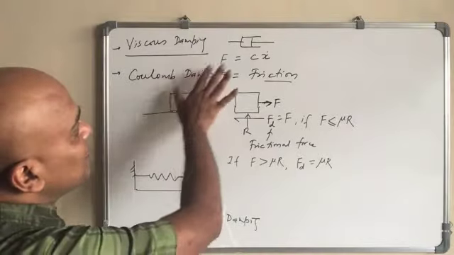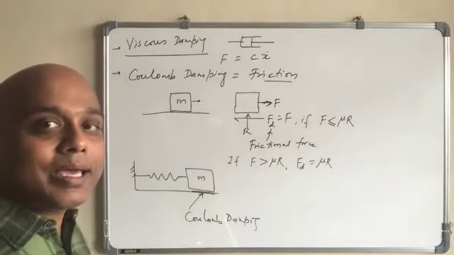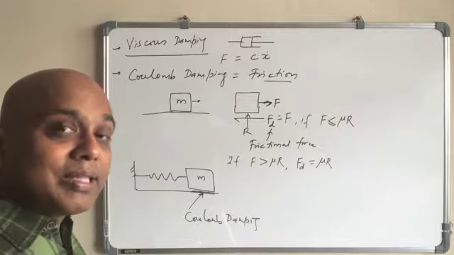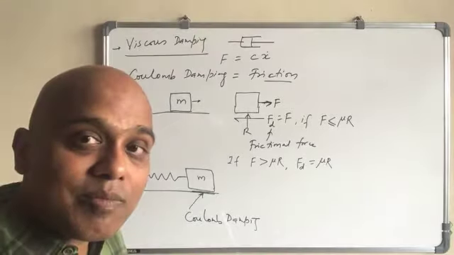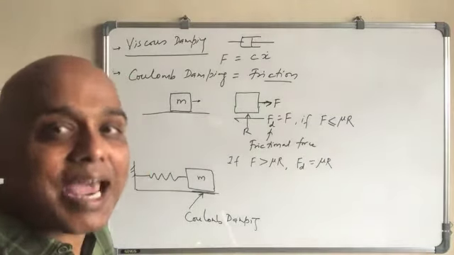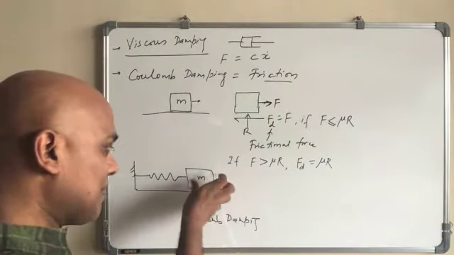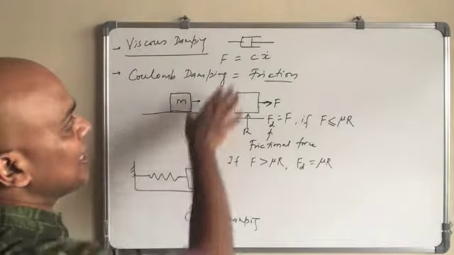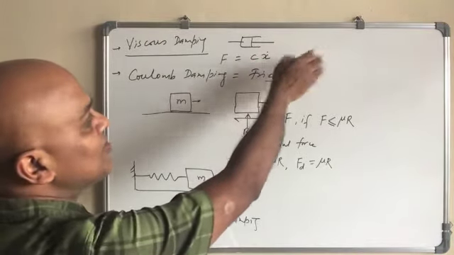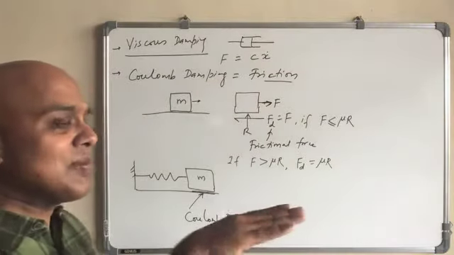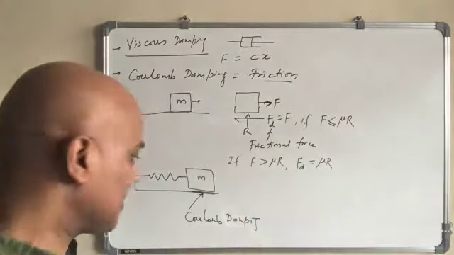If you compare with the viscous damping, the force is not constant. The force is proportional to velocity. There, in the differential equation, these are part of the equation. In this case it is a constant term, but you have to change the sign. If the mass is going this way, then Fd will be on the opposite side. If the velocity is the other way, Fd will be on the other side. There was no problem in viscous damping, because automatically, depending on which way the velocity is, the force is applied opposite to that. Automatically the equation takes care of it.